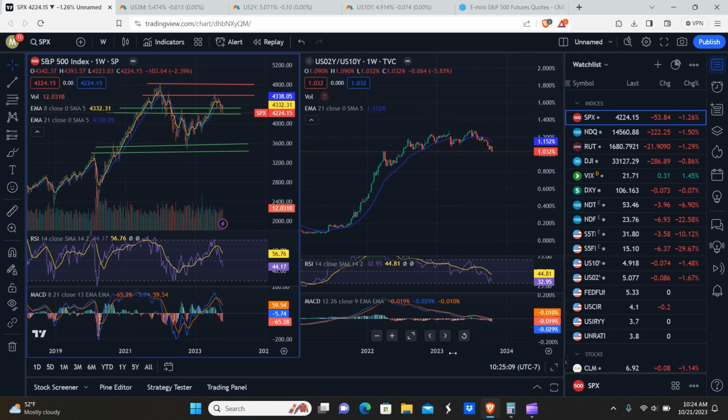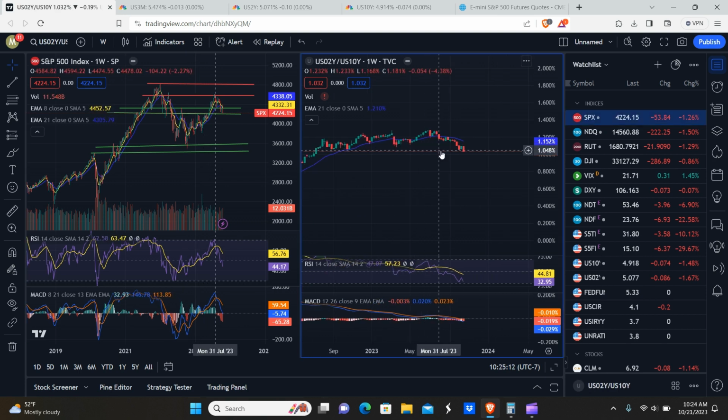So why did we bring this up now instead of our macro video that we typically do once a month? Well, because it appears that the yield curve is about to uninvert. As you can see here, the spread between the 2-year and 10-year is only 0.16%, or 16 basis points. It's a very, very tight range.